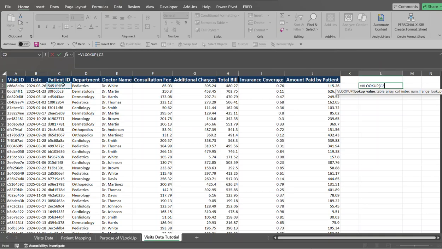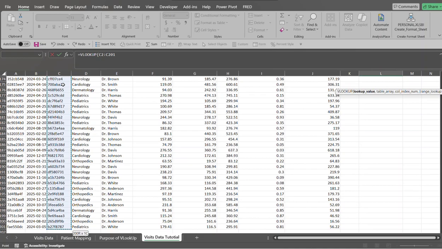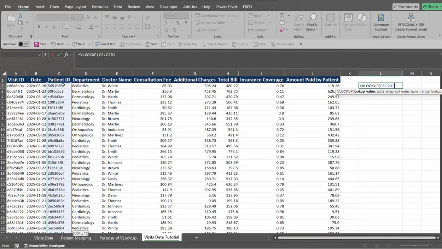So we're going to select the patient ID column in the main table, Control Shift down arrow, Control backspace. In this particular case, we want to fix the range because I want to copy this over to the next column, which means that I always want to look up the value in the same column.